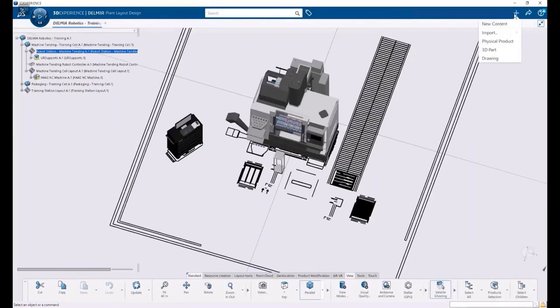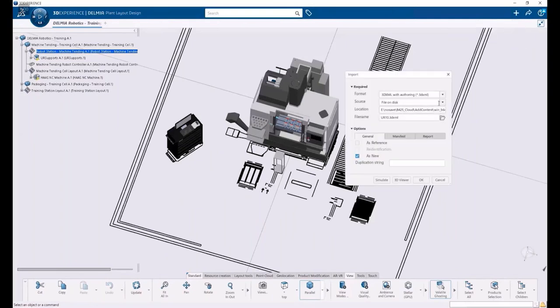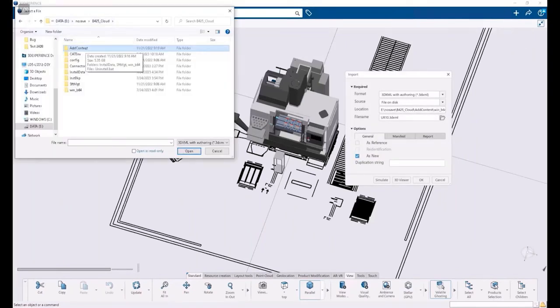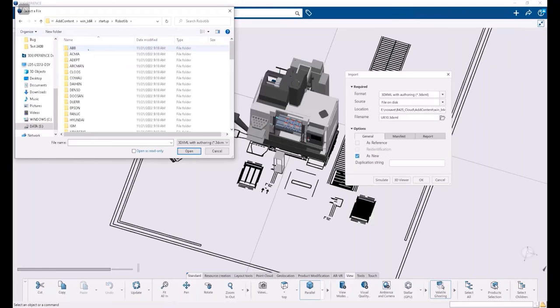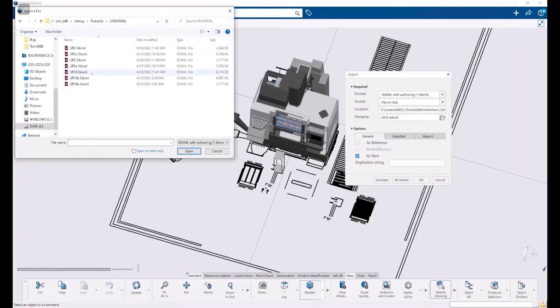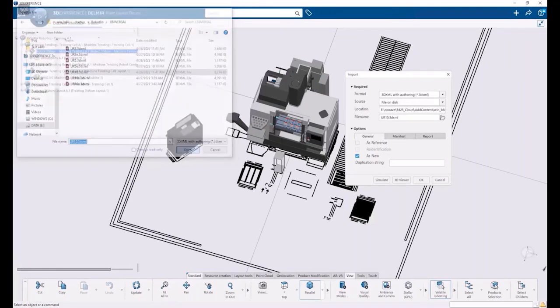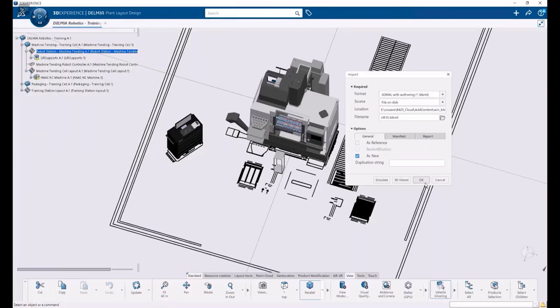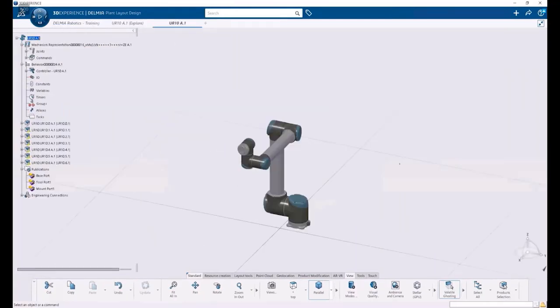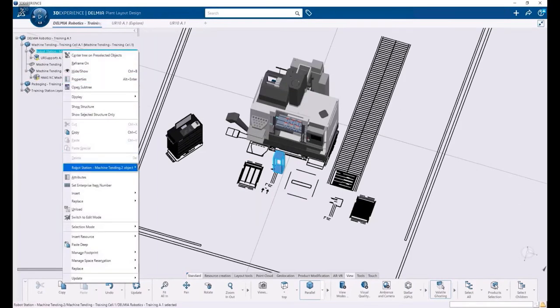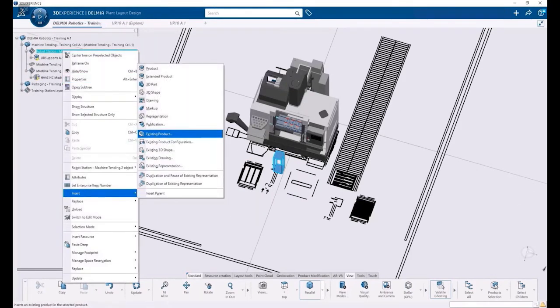As I said previously, the Robot Programmer app comes with a robot library of almost 2000 plus robots. I'm going to bring in a universal robot in my layout. I open this robot. It comes with all the behaviors, joints, and commands which are already added to the robot. I'm going to import this in my original layout. So, insert existing product.